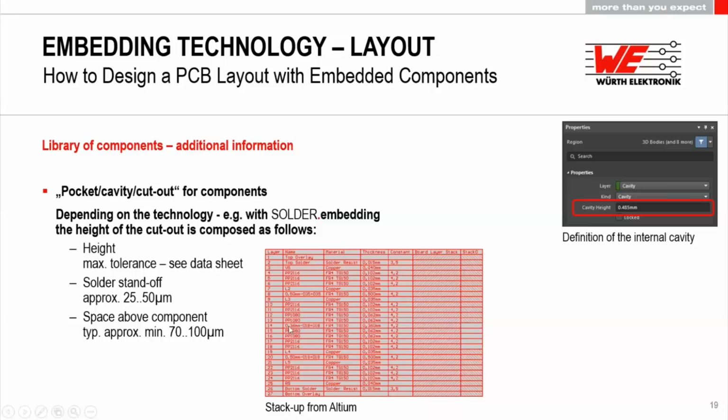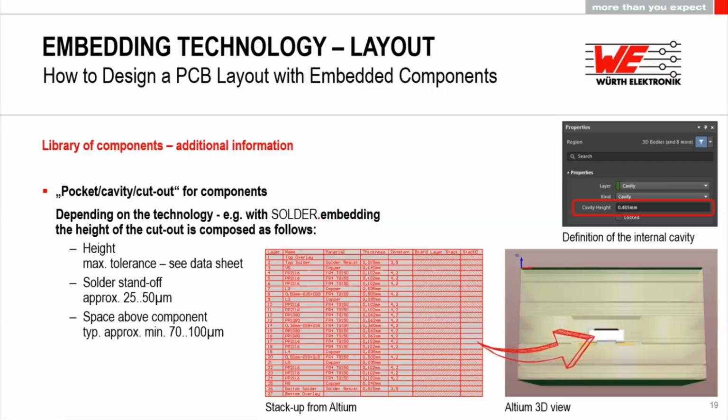As you see here, this core with the 360 micron is being affected. If we had a layout, in this case it's only a filling core, but if we had a layout here, a copper layer on top and a bottom, you would have to take care that there is no actual copper structure in this part, because we would cut it out to create enough space for the component so that it's not destroyed when we do the lamination.